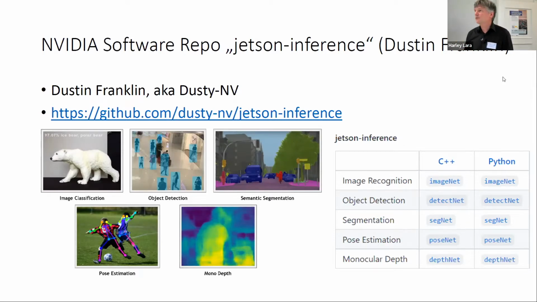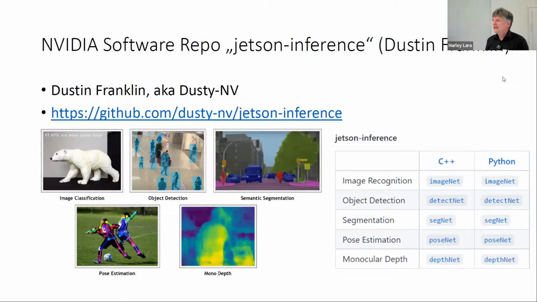You can have different classes of objects. If you want to detect persons, you would get a list of objects with the class labels, such as person, together with the confidence information, so how sure the system is about it, and the coordinates of the object itself, the bounding box. The next one is semantic segmentation, which is a finer-grained image segmentation, as you can see. So you get a mask on top of these objects.